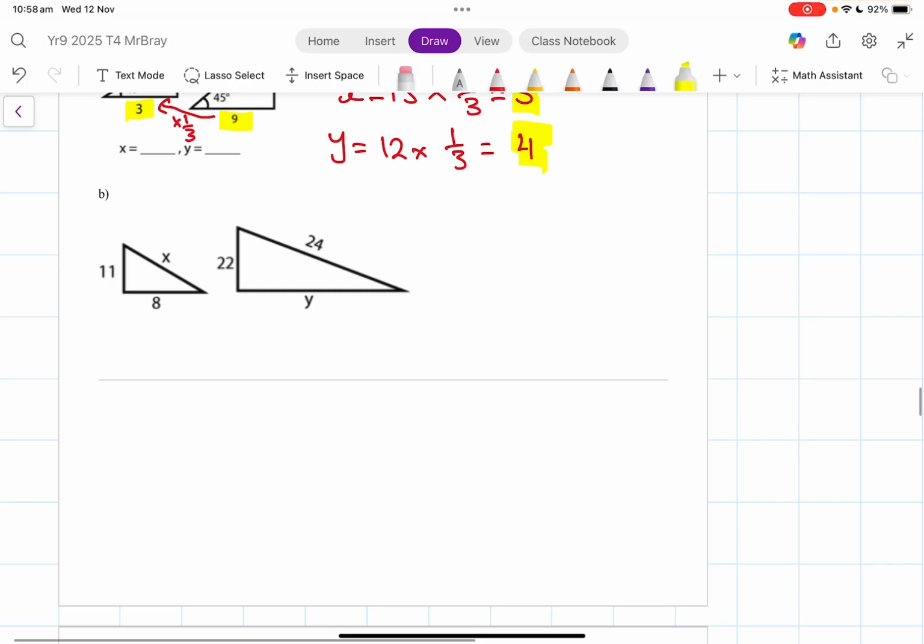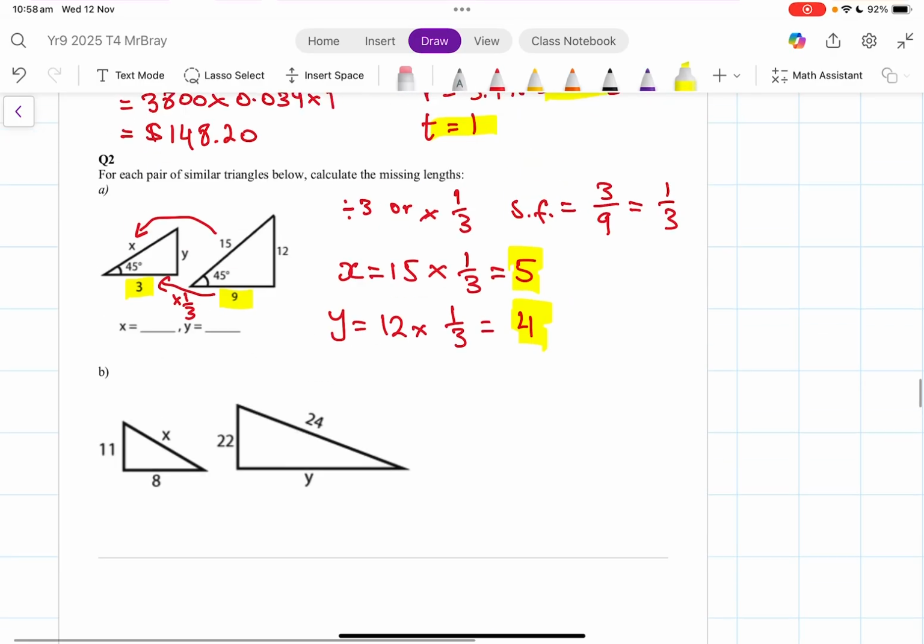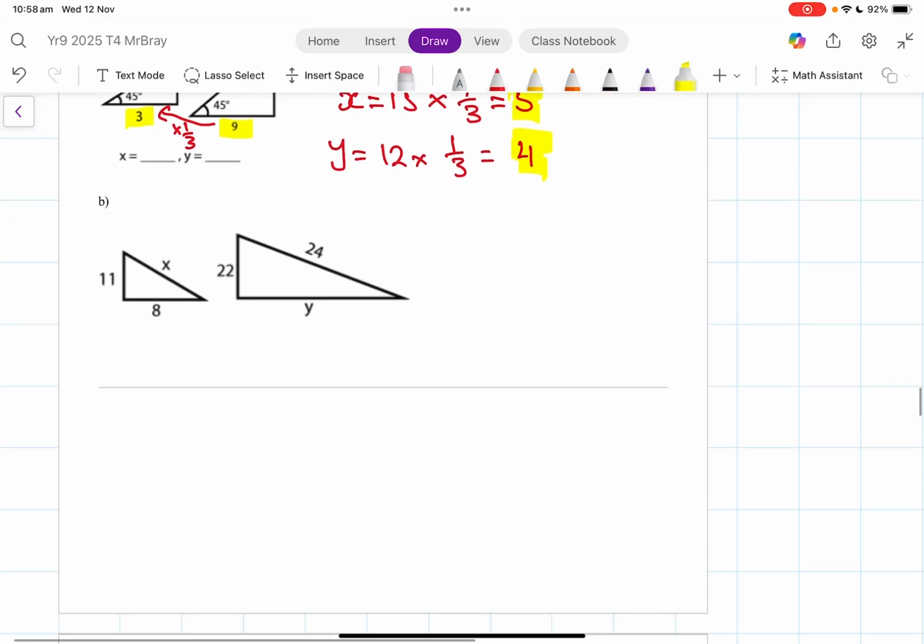All right, for this one here, we have to find x, and I have to find y. So this is actually a bit of a tough one because we have to go both ways. You can see x and y are on opposite triangles. So let's just focus on x first, right? If I'm focusing on x, I'm sort of going from 22 to 11. I'm going sort of that direction, which is another divide by 2, or that would be the same as saying times by 1 over 2.